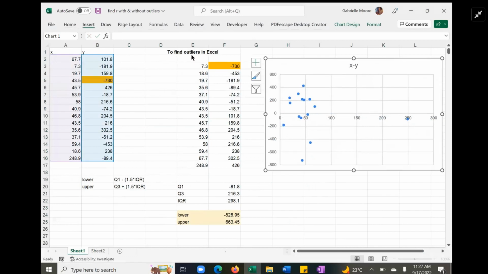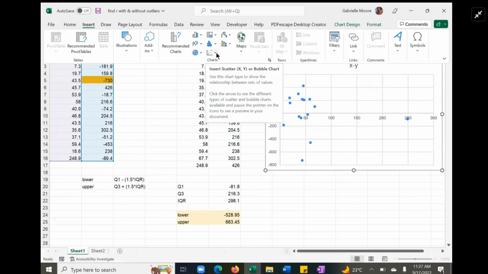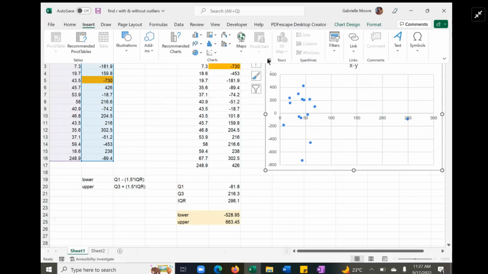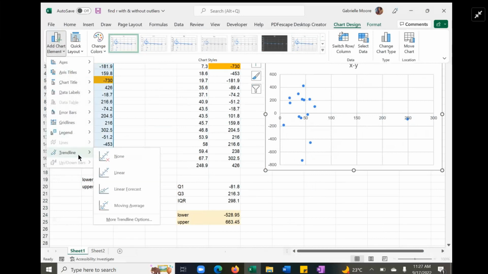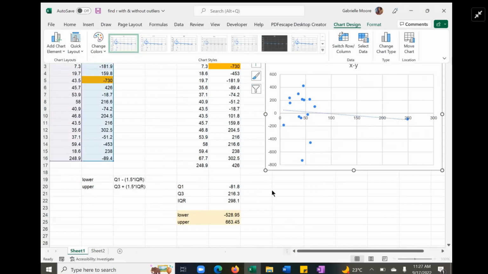So once you create your chart, which you just go to insert, go to the chart section, you can click on the button here, go to recommended, or even click this corner arrow. Once you have your chart, there's going to be a separate tab, okay? This chart design tab only comes up when you select the chart. So to the far left of all of these items, you can add chart elements. And here where you see trend line is where you can get your different trend lines. And we're going to choose linear because that's probably what's going to be required here for this correlation coefficient. Okay, so there it pops up usually as a dotted line.